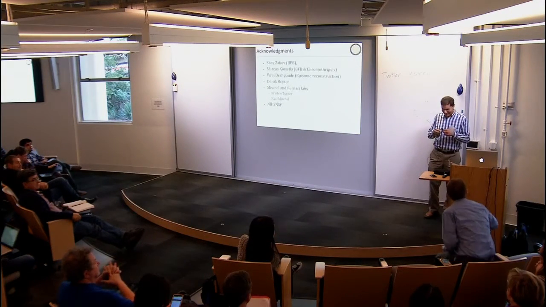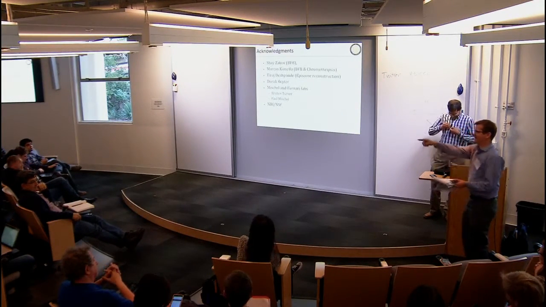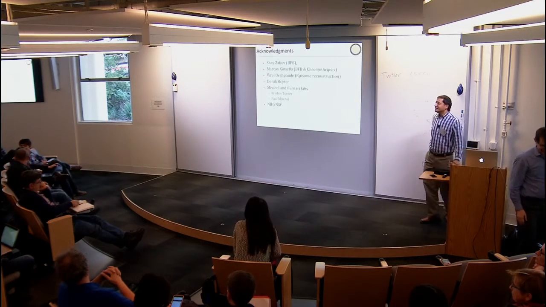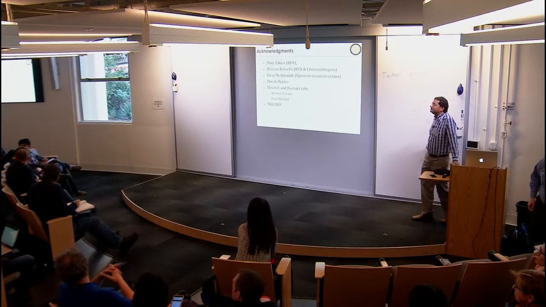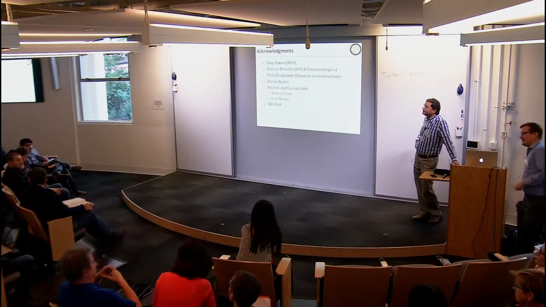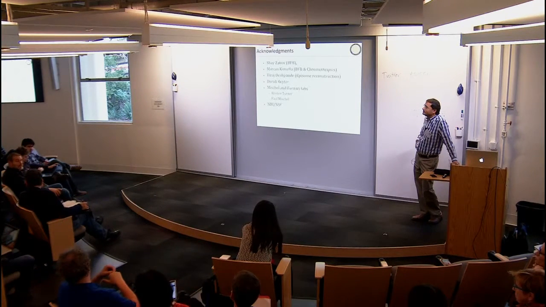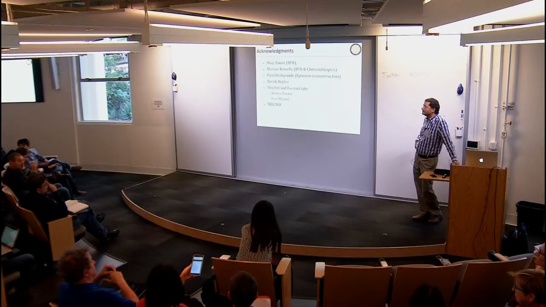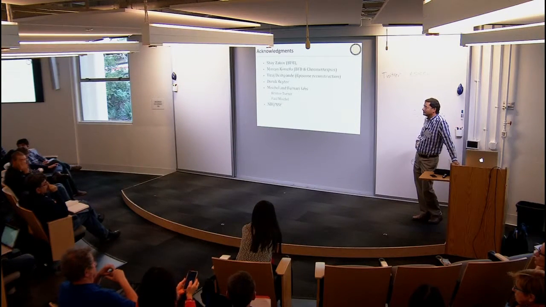We have time for questions. When you've got these breakage fusion bridge vectors, can you tell what the order of the events are, or can you say how many different evolutions gave the same breakage fusion bridge vector?